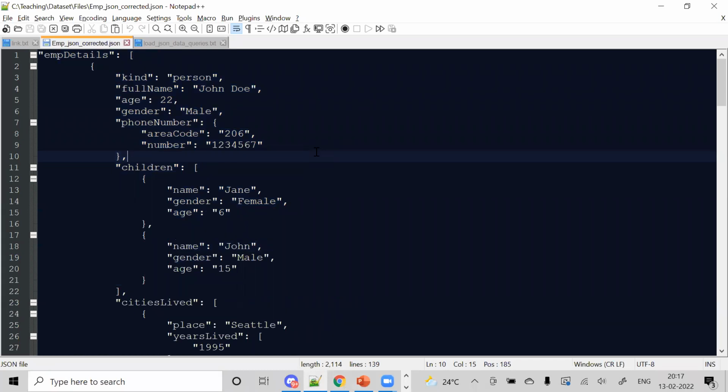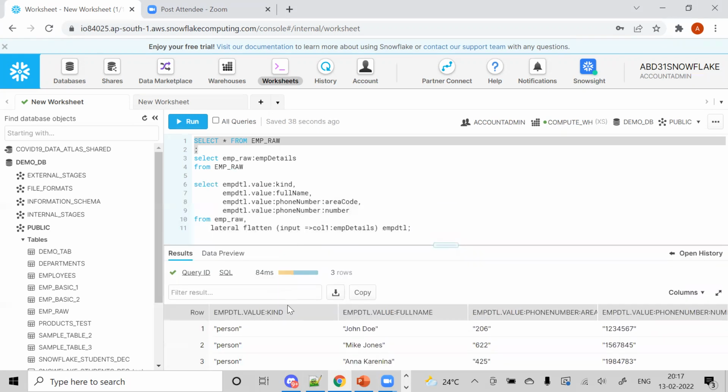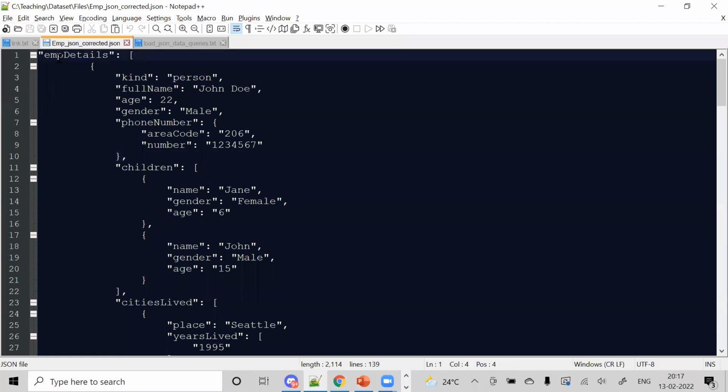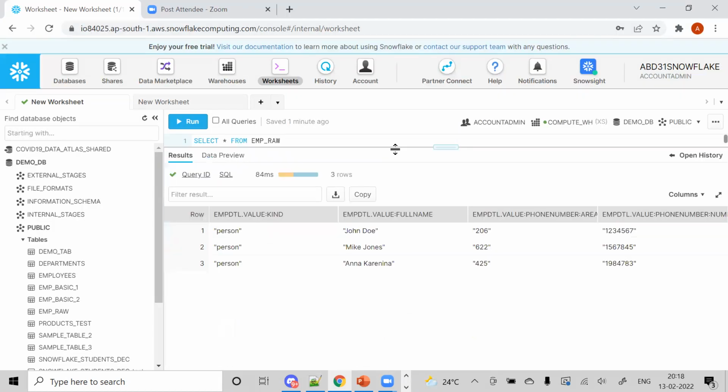So what I just did was convert this from semi-structured to structured format. I can give these names aliases also, which I will do in some time. But before that, I will explain to you. As you know, in the lateral flatten we pass a JSON array. For this particular JSON file, if you talk about the outer array, it starts with EMP details here. This is the very first one. So we are basically flattening the array of EMP details, whatever is inside that. Inside that, we have three employees.